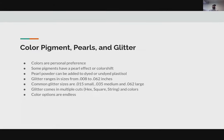Color pigments, pearls, and glitters. Colors are a personal preference. If you're going to get started, you need to just pick colors and go from there. I have many colors. I buy Dead On Plastic stuff because it's easier with shipping. I have 15, 16 colors as of right now. These are just basic colors, red. And then they also offer this Paragon blend, which also has a pearl feature mixed directly into the pigment itself.